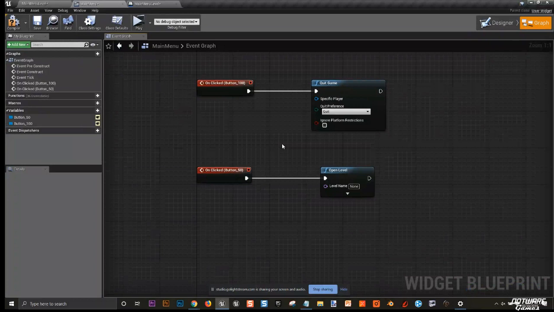Top middle of the editor, Settings, Project Settings, then Maps and Modes. Maps and Modes lets you define what's the startup map of the game. Editor startup map is the startup map when Unreal is opened.